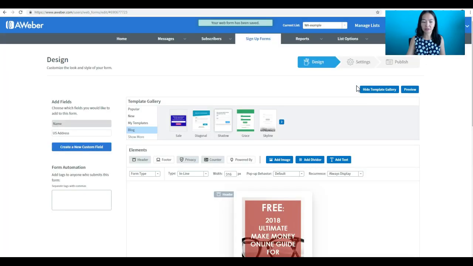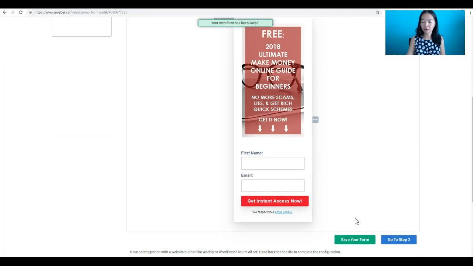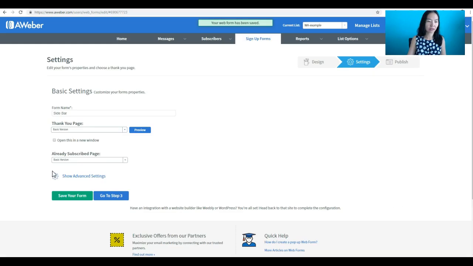So I'm just going to save here and go to the next step. This one's going to be for sidebar, like I was saying. And now the thank you page. This is where, after people opt in, where do you want people to go?